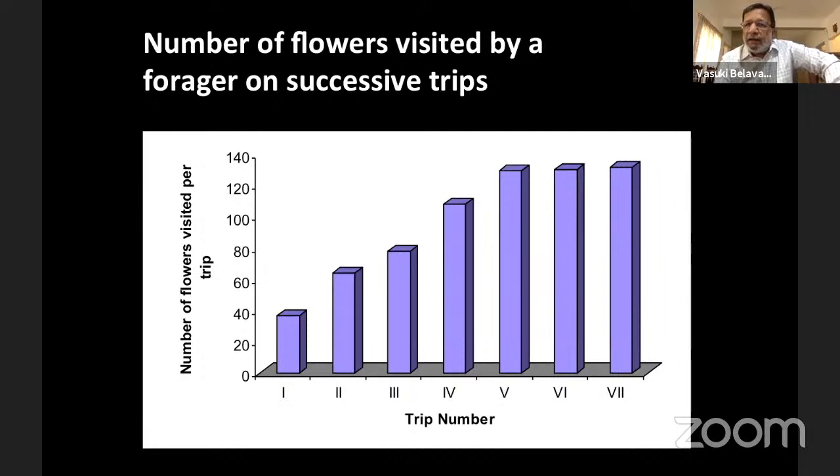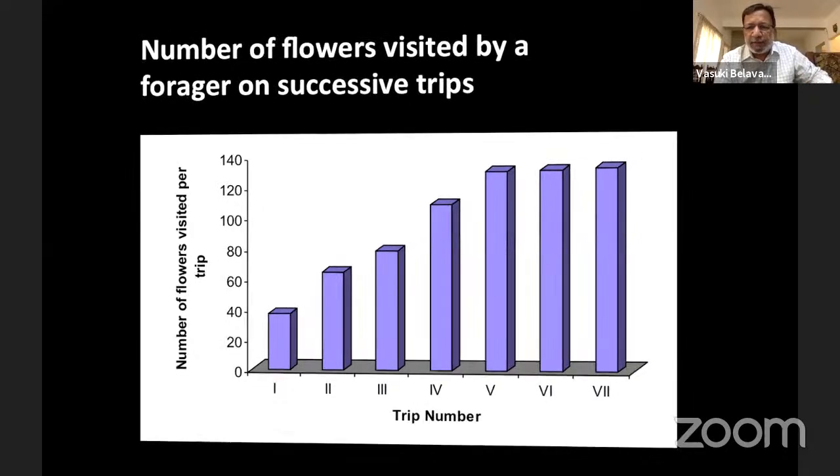pollen grains, and even if it deposits about 30 or 40 pollen grains, it will not be effective because there will be competition between the pollen to reach the ovule, and all the pollen grains will not be successful in fertilizing the ovule. So that is the reason why the flower remains attractive almost throughout the day, and the bees will be continuously visiting the same flowers repeatedly. And so the number of visits to a single flower will definitely be more than 20 to 30 per flower. So that is how the pollination effectively takes place.